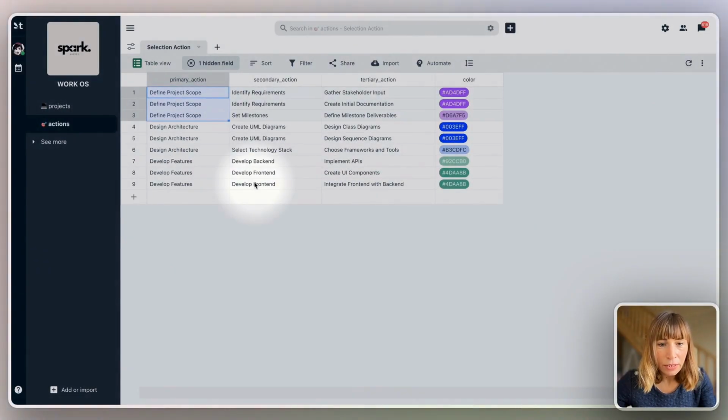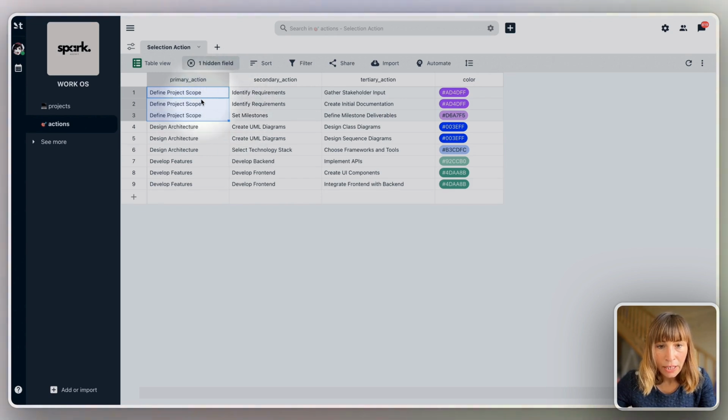Here is the previously configured table that will be used to generate the conditional selection columns. Here, as seen in the diagram, I have 3 action elements to categorize and link to secondary actions and tertiary actions, to which I have assigned a color code. By creating my first column, which will be the link to my selection column from another table, I will connect the elements that will be associated with my primary action.